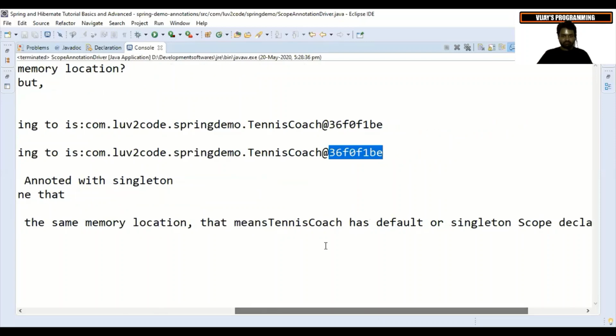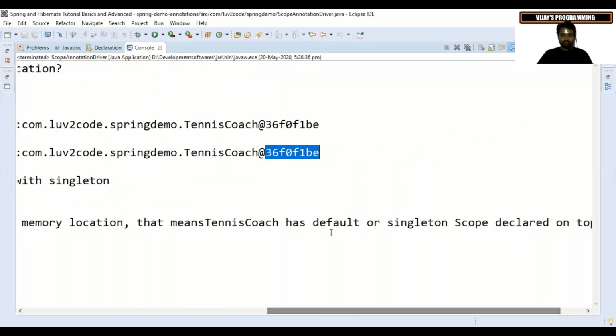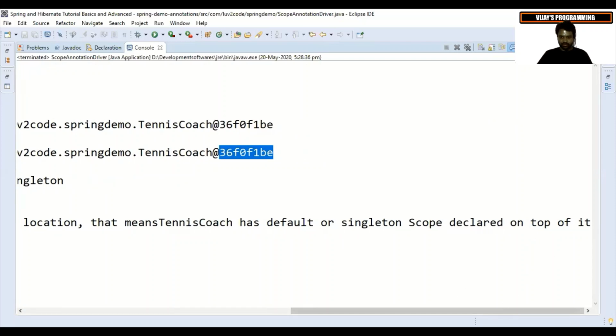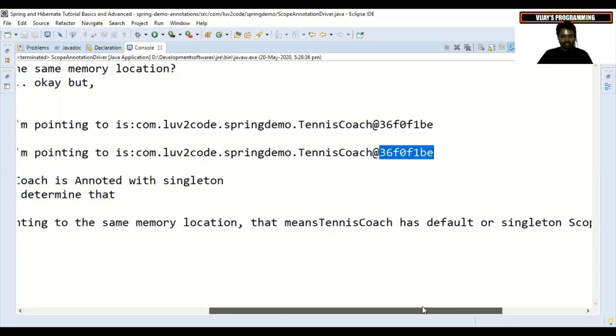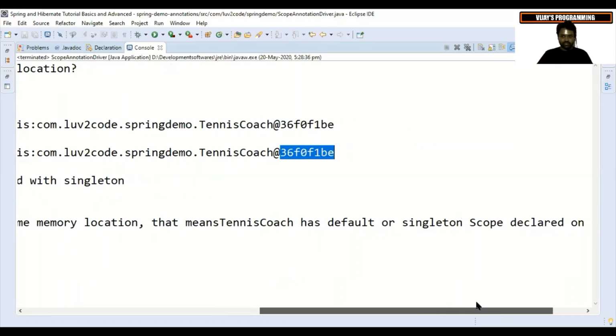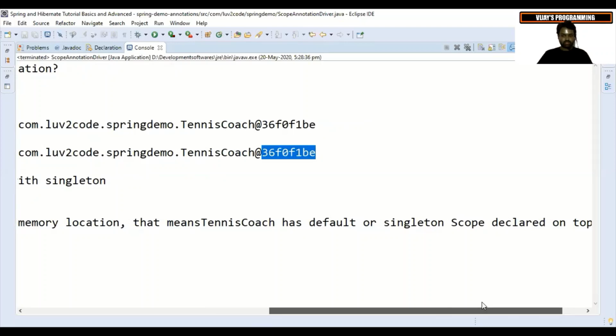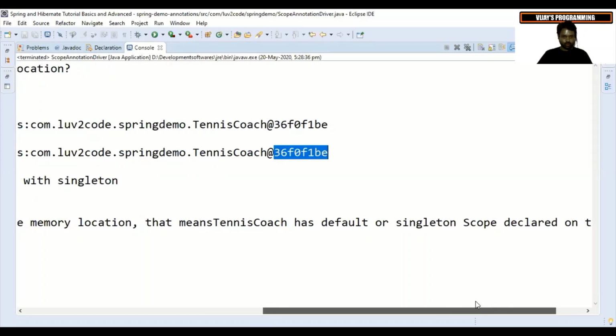That means tennis coach has default or singleton scope declared on top of it. In this case, no scope has been declared on top of this tennis coach, which means it is of default scope.